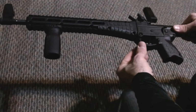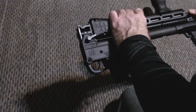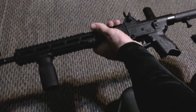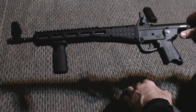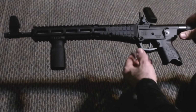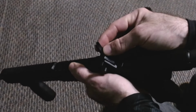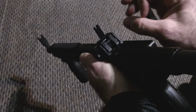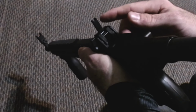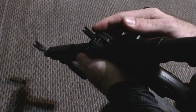The first thing I changed on this was the trigger guard. I put a metal trigger guard on here. And this is what you use to break the gun open. Also added a metal trigger. It was a plastic trigger on this. My Scorpion also had a plastic trigger on it. I just don't like plastic triggers. I put a metal notch sight on this. The original sight was plastic with a small, real small peep sight. This will raise your aim point up a lot, so I haven't really got that zeroed in yet. It's been a little cold to go to the range lately.